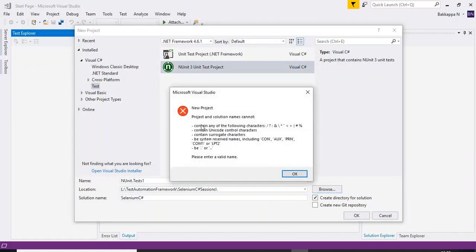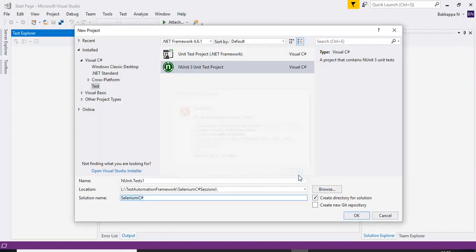Here it is giving an error that the project solution name does not contain a valid name. It is related to the name which we have provided here, the project name and the solution name. So let me change this into a different one.